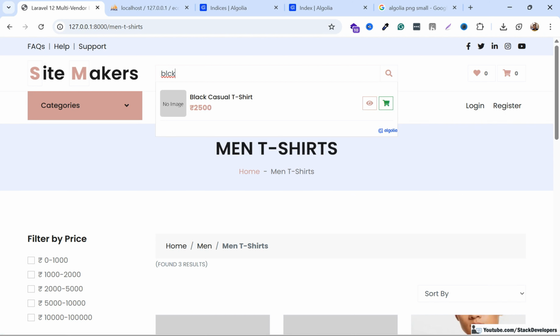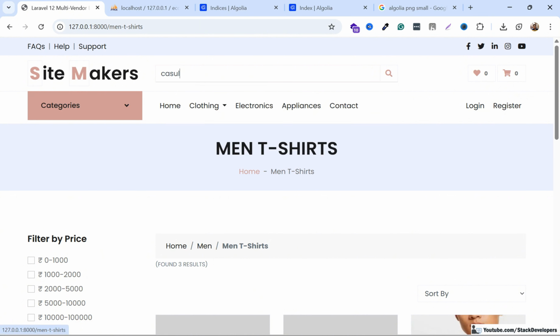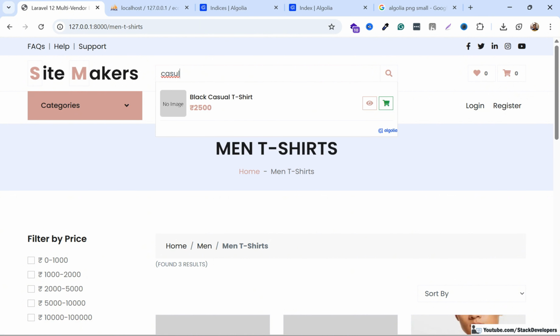You can see even if we miss one letter a, it again searches. Now I'm going to search for casual. I will make it casul. I miss one a. Now see, again the black casual t-shirt is coming.